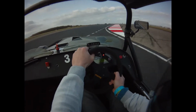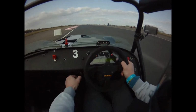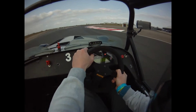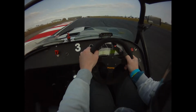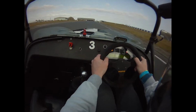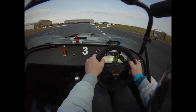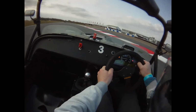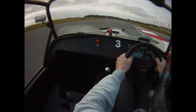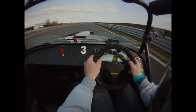Look at that. We've got it nice and tight. Just let the car run out using all of the road. 5th gear this is going up to now, and you can just keep it flat in 5th gear around here, which is quite a satisfying feeling. Use all of the road on the left. I could have probably run a little bit wider than that, and then quick brake down to 4th, down to 3rd, and just pick your line around here. A lot of people square that off, which might be quicker, but yeah, that series of corners is really nice.